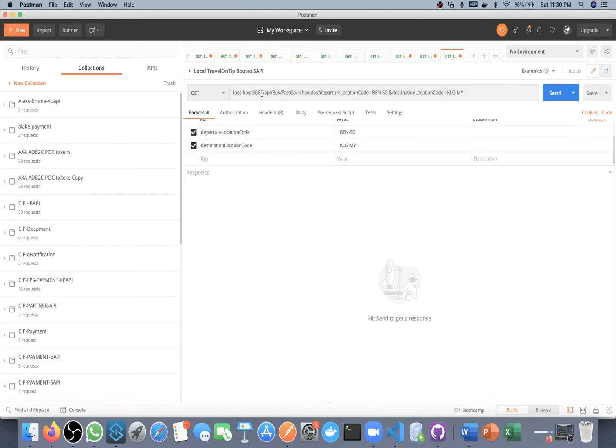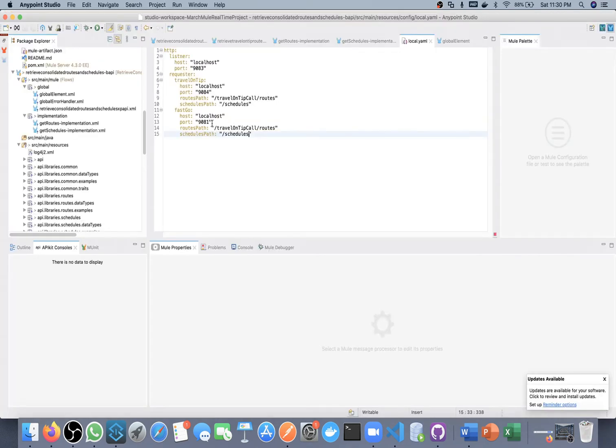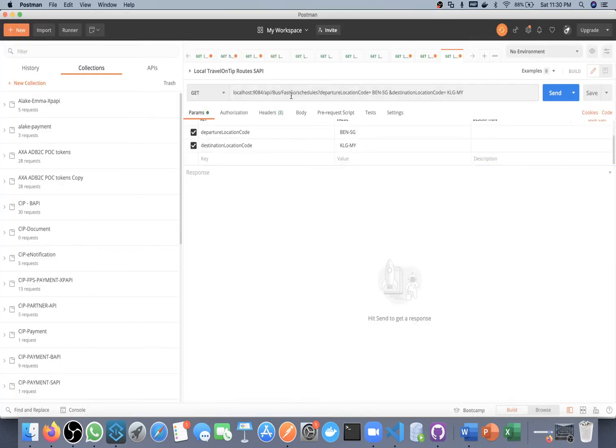This is for fastgo, this is 9084 for fastgo, I made one mistake here. And in path now, this schedule for fastgo we can also hard code, since we will get this value in the URI or query parameter.